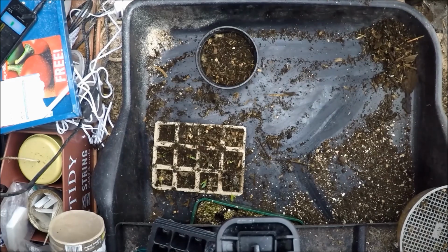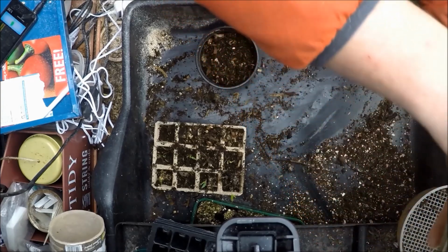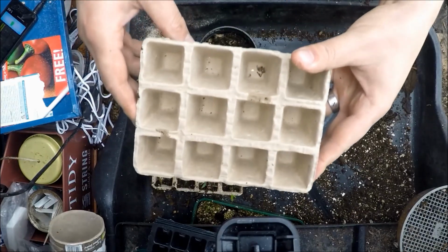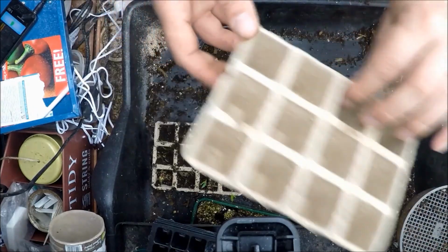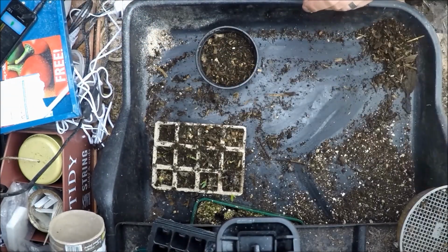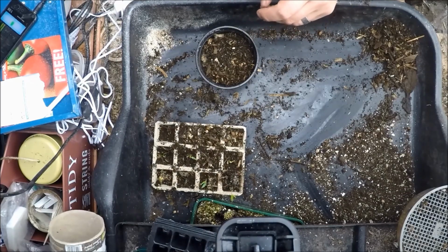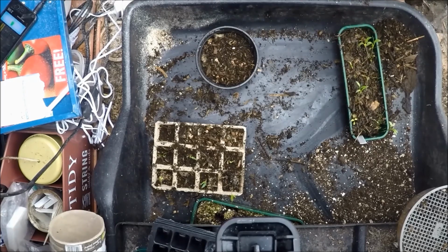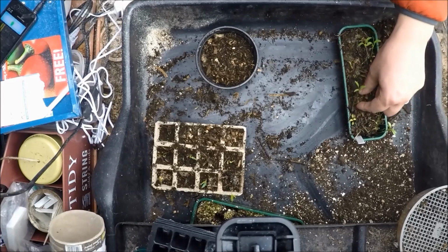Actually, I'm just going to show you. I've got loads of these cardboard pots that I've potted them on into this time round, just to use them up. I've got quite a few of them. Normally, well, last year anyway, I bought the Annex root trainers and I found them really good. So I've planned to continue using those, but I've also got all this stuff that is waiting to be used. I hate throwing anything away, so I'm going to use it up and go from there.